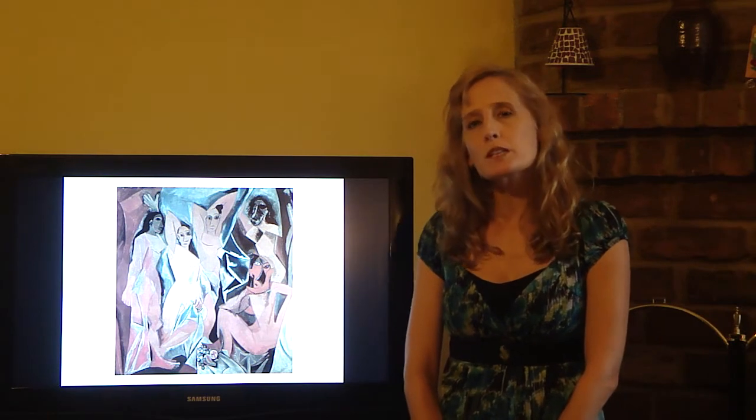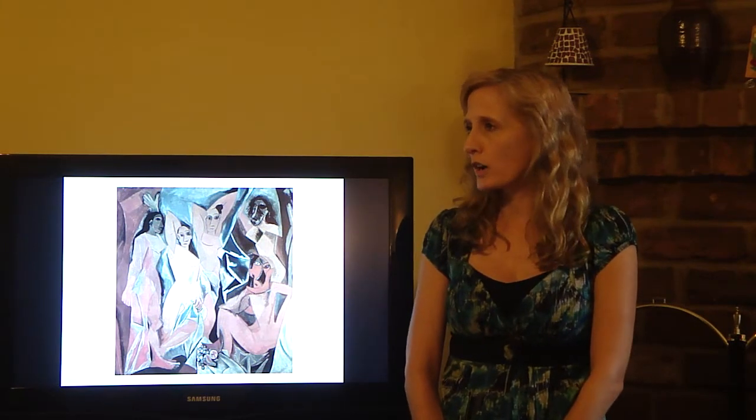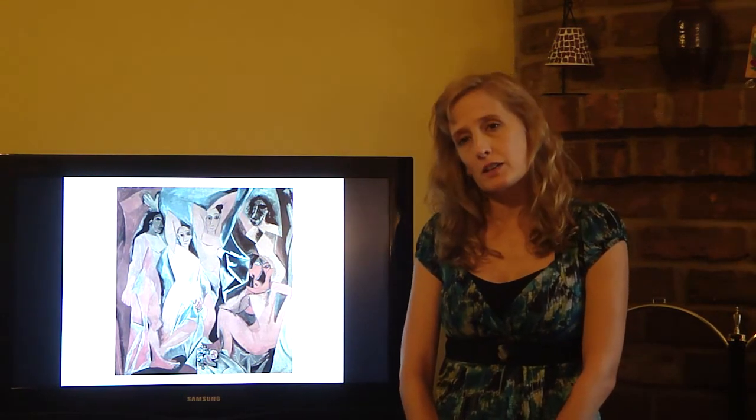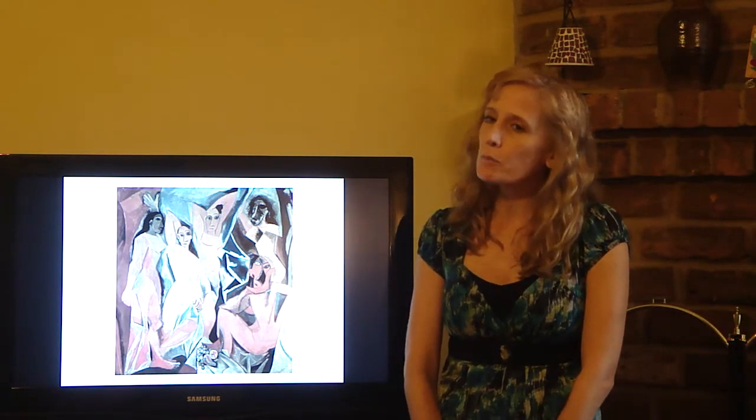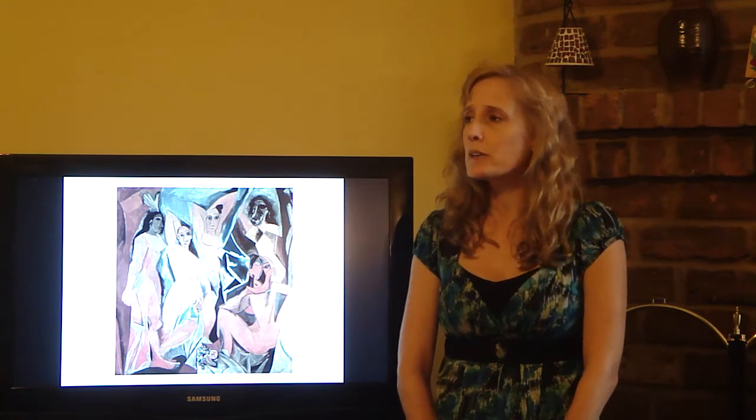This painting behind me is painted by a man named Pablo Picasso. He was born in Spain, and he was an art prodigy. He was destined for greatness. This painting he painted in 1907. It was first exhibited in 1913 at an art exhibit in Paris. This was the first time the world had ever seen what was to become known as abstract art. Let's define what abstract art is.